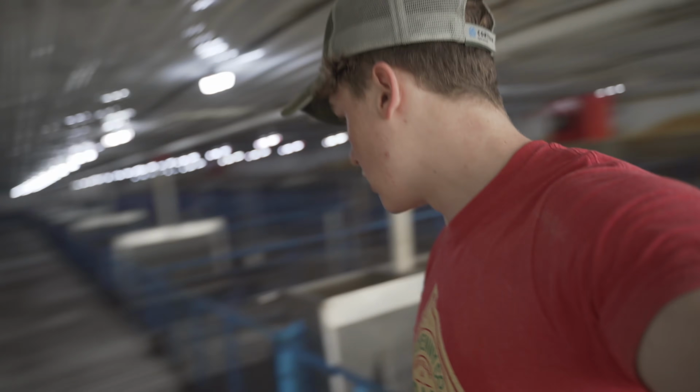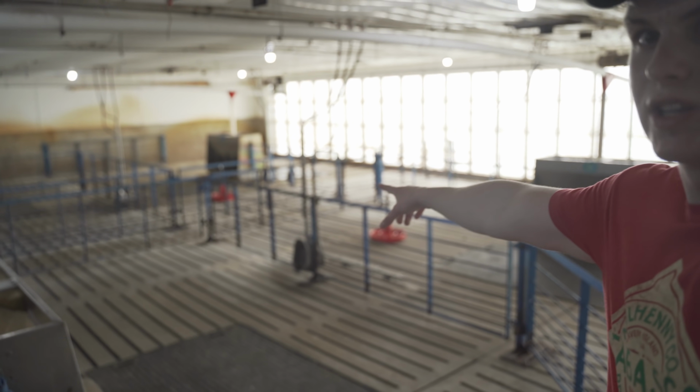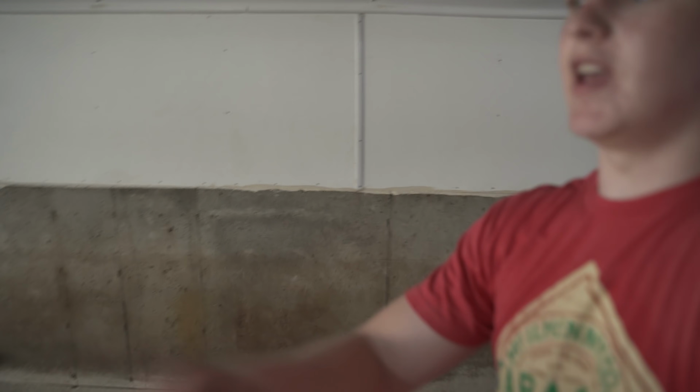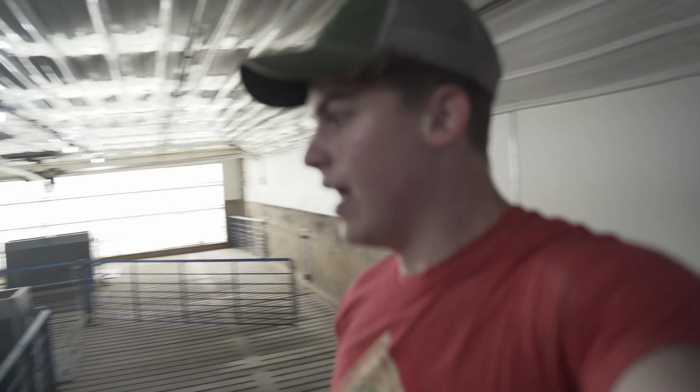Then, once I have the amount I want, I'll grab this gate, swing it, and pen it, and then the next group of 66 will come. I'll count out 66. You know, 1, 2, 3, up to 66. Then I'll grab this gate and pen that gate. We just do that process over and over again until we have all our pigs spread out the way we want them.